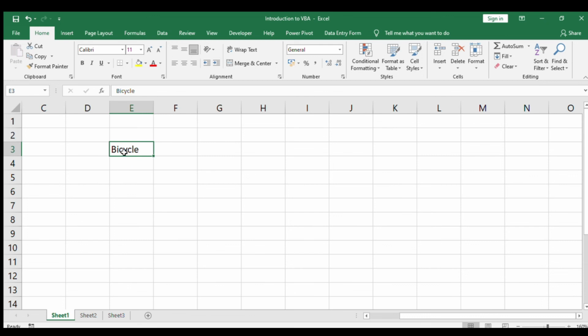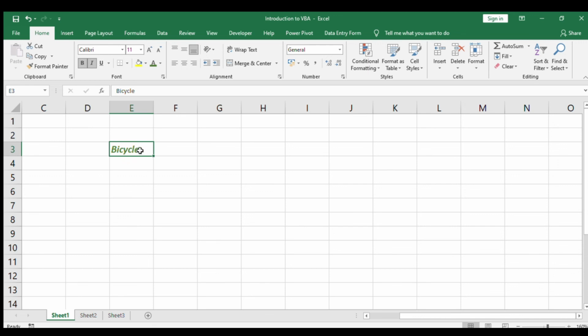I can make this bold. If I just press this bold option, then it will make it bold. So this is the method, the method to make the font bold. Similarly, I can make it italic. That's the method. Or within the cell, I can change the color of this font. Let's say I want to change from this black to green. I can make it green. So this is the method.